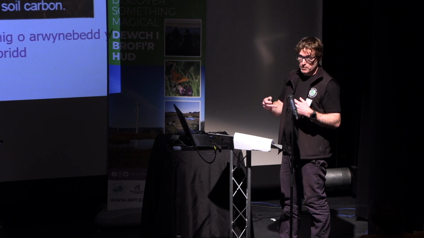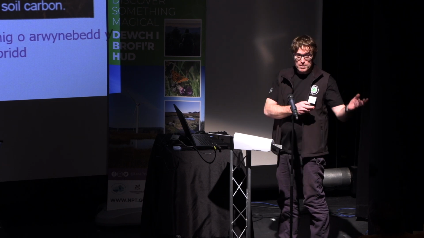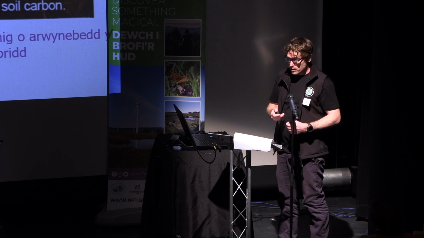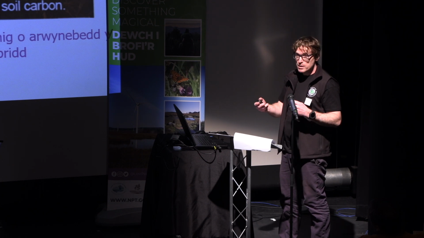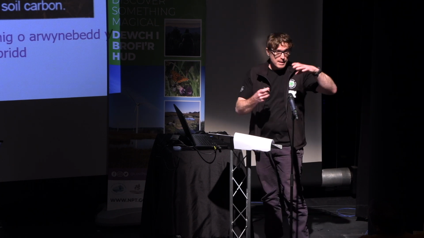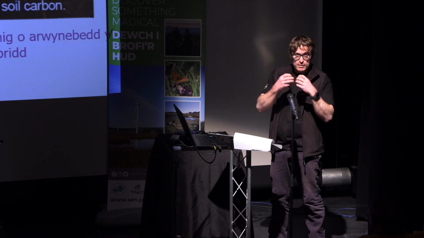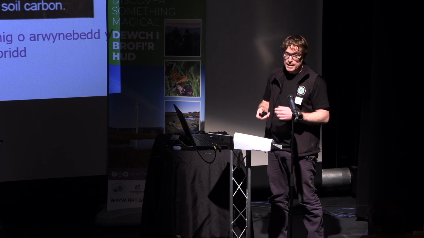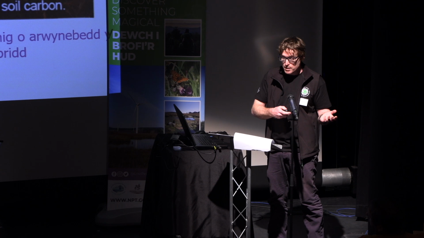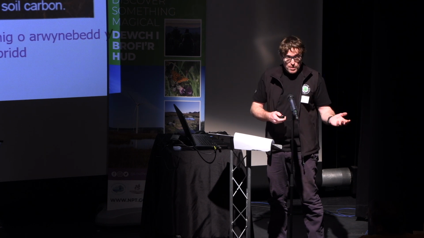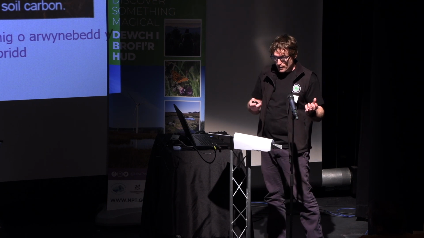But they also supply a whole host of other ecosystem services. Charles has touched on some of them, Becky and Richard as well. So things like water flow regulation. These peatlands can sit on top of the hills and act like a sponge, holding rainfall in and releasing it out slowly over time, and that can help with summer flows in streams, and also help with downstream flooding issues that we see in the valleys.